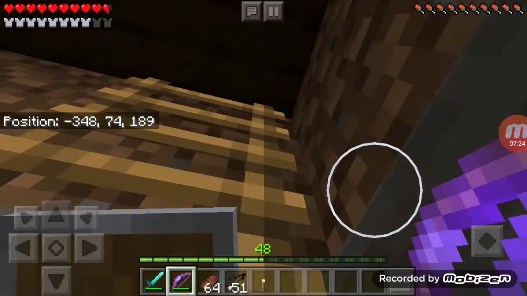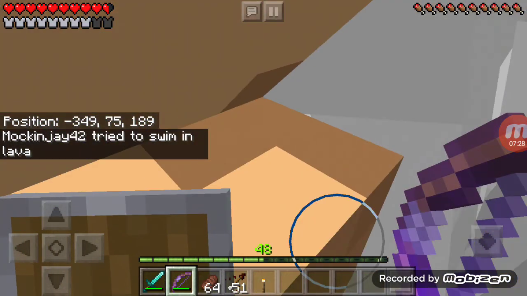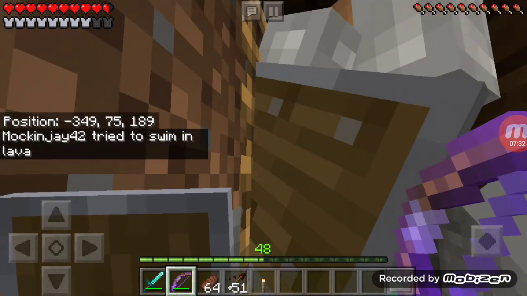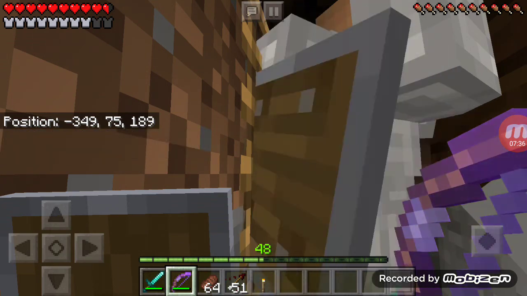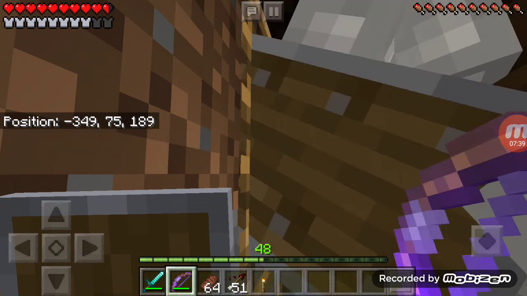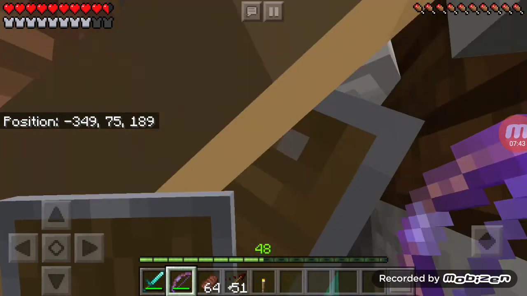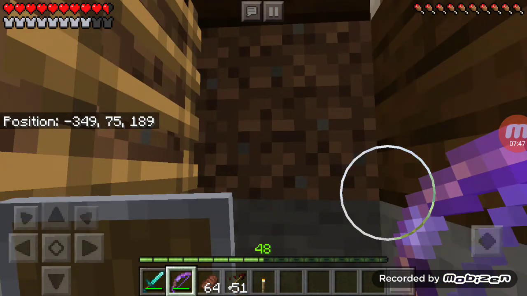Okay. What did you do? You tried to swim in lava? I killed myself because it was low health. My health isn't great right now. Addie, what is taking so long? Got it. Okay, thank you.